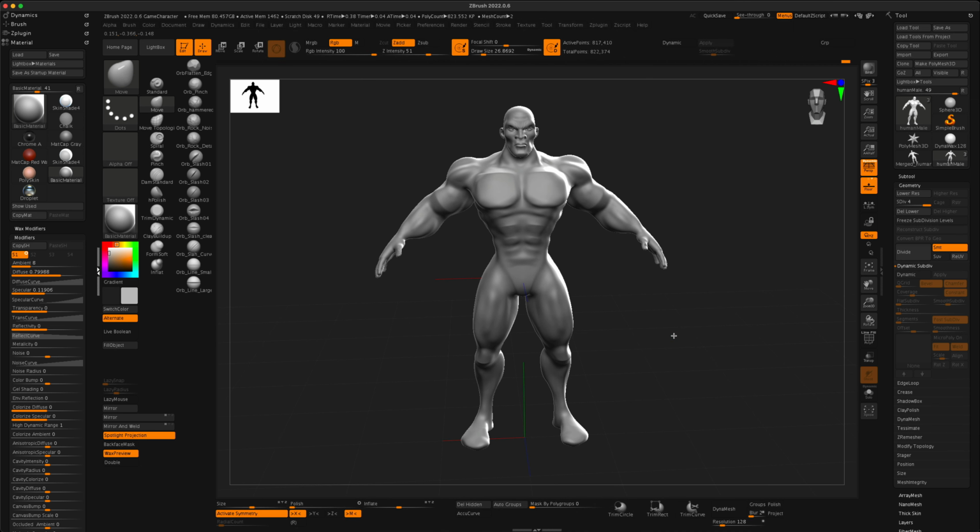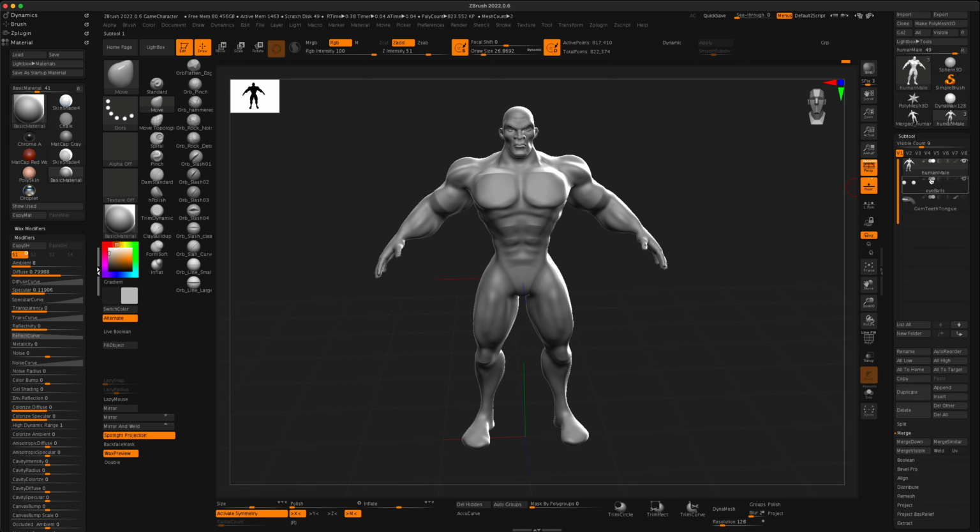And I do want to say that if someone wants to follow along, I did upload the file, just the tool, the ZBrush tool, to my website. So when you download the file and just say load tool, you'll be given a ZTL file, and when you import it in, you should see exactly the same thing as what I'm seeing.